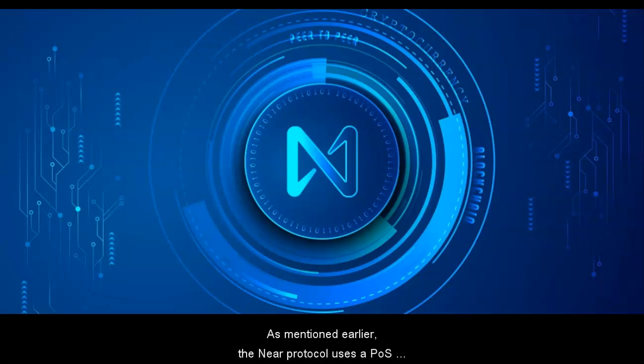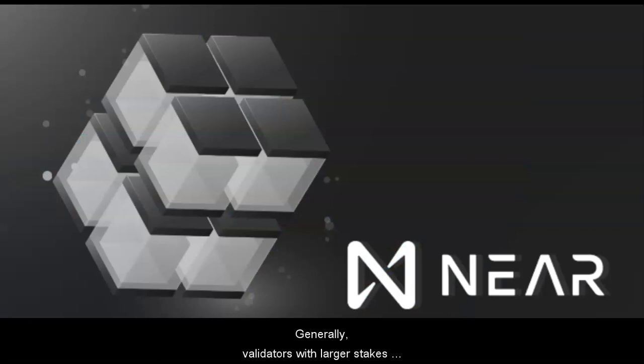As mentioned earlier, NEAR protocol uses a proof-of-stake system. Nodes interested in becoming transaction validators stake their NEAR tokens to be considered for participation. Token holders may also delegate their stake to validators of their choosing if they do not wish to operate a node. Generally, validators with larger stakes hold more influence in the consensus process. Validators on NEAR are chosen via an auction system and are chosen at every epoch, typically a 12-hour interval.